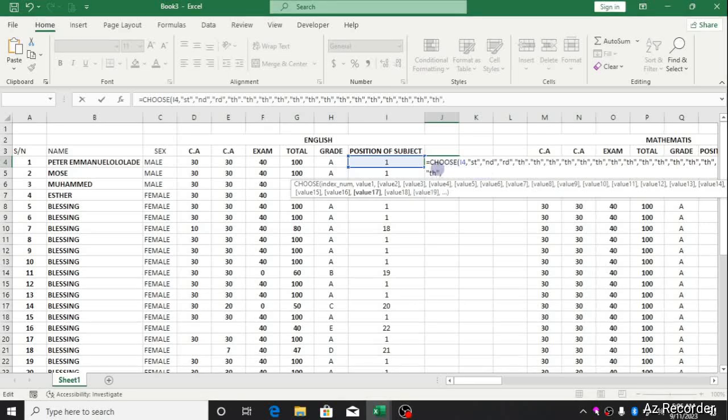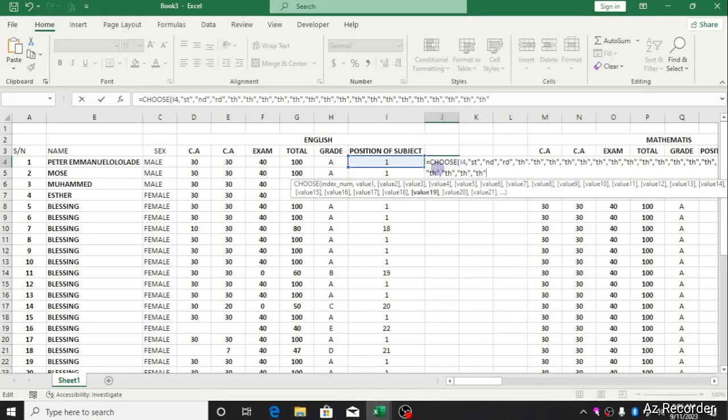Then we also have 18th. We also have 19th. We also have 20th. We also have 21st.